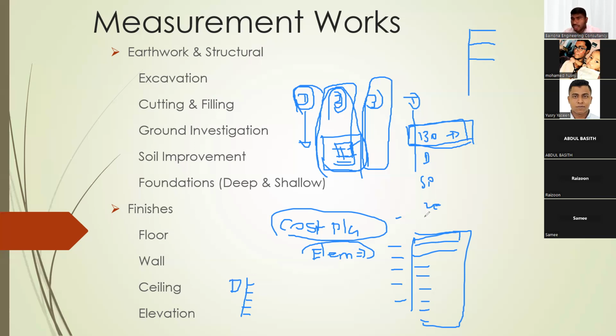So here, one stage is floating the tender. And there is another process: the estimator is pricing and returning the tender. This process is called tendering. The estimation team is tendering, and after they submit the tender, it will come to the engineer.